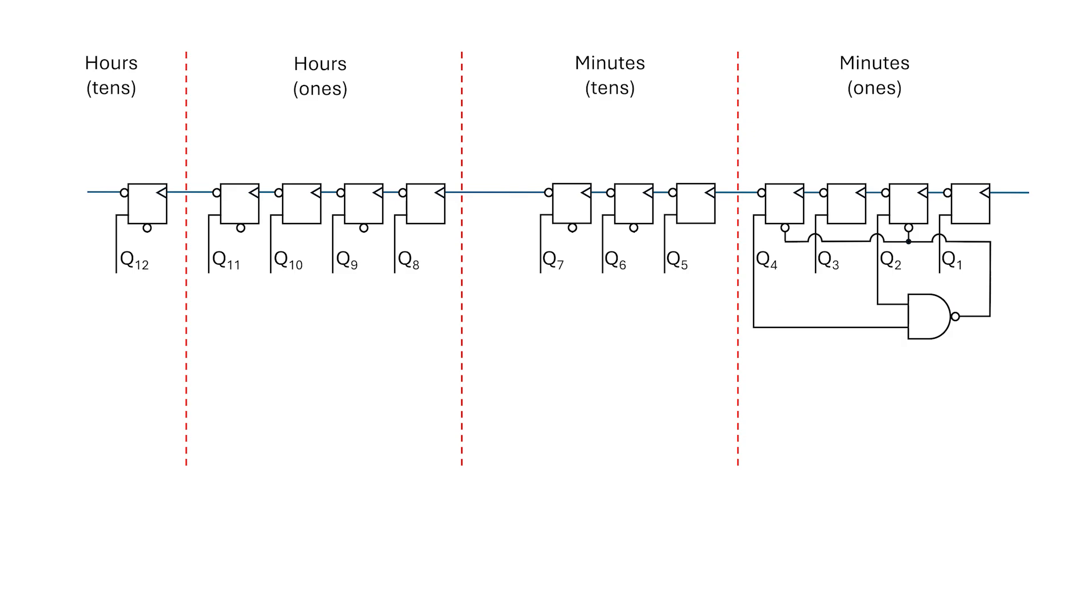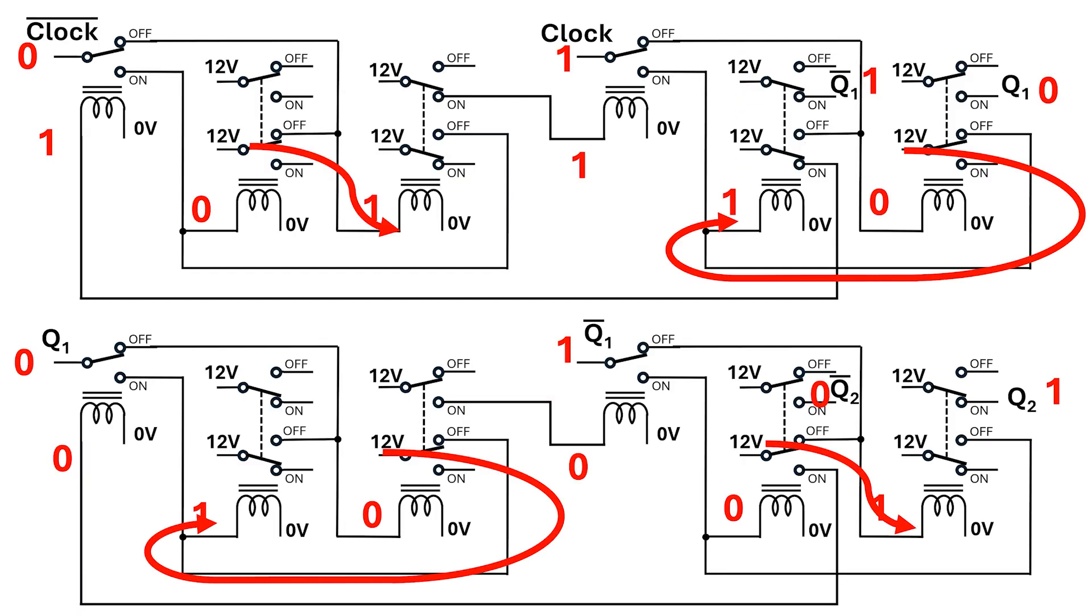Now, I don't actually need to clear all the bits in this case, two of them will be 0 already. So, I just need to connect the output of the NAND gate to flip-flops 2 and 4. How do I connect in clear bar with these relays? Well, I've identified this 12 volt signal here as being clear bar, but only when clock is high. Let's trace it through. If I disconnect the clear bar signal from 12 volts, it'll go low. This will feed through the relay contacts, and turn off this relay in the flip-flop.